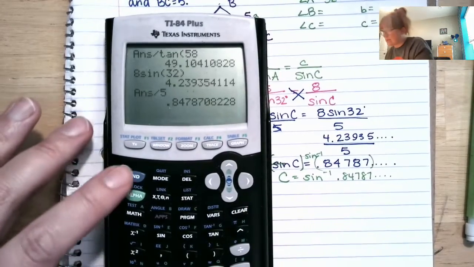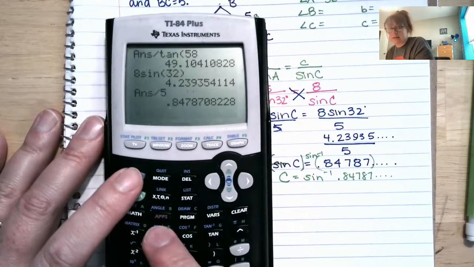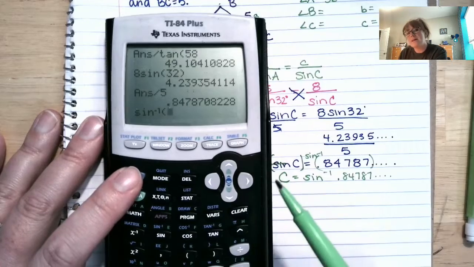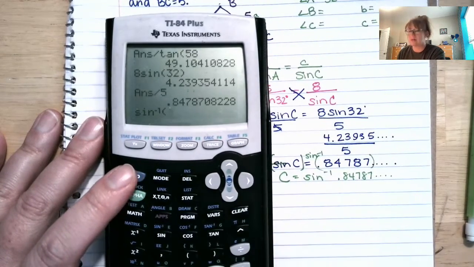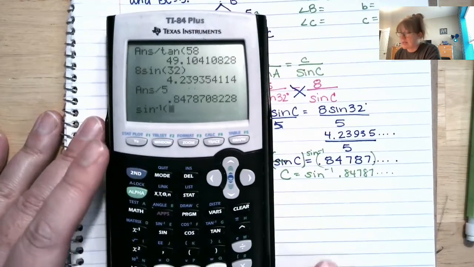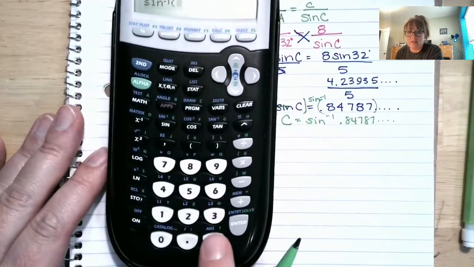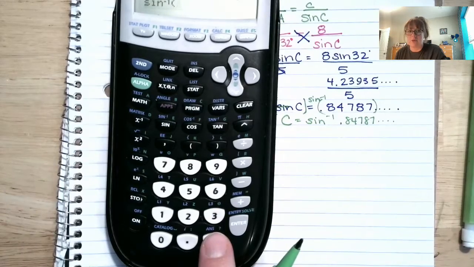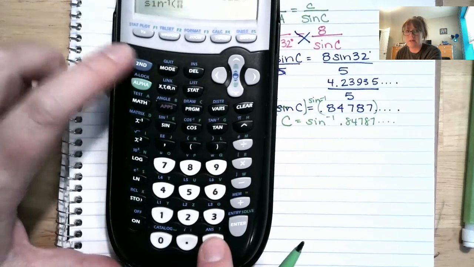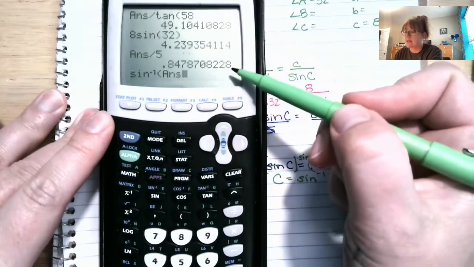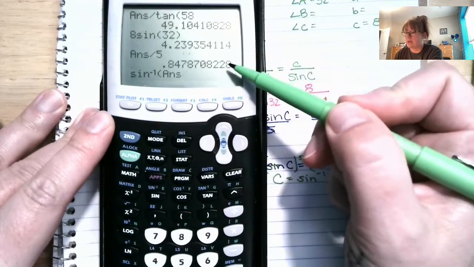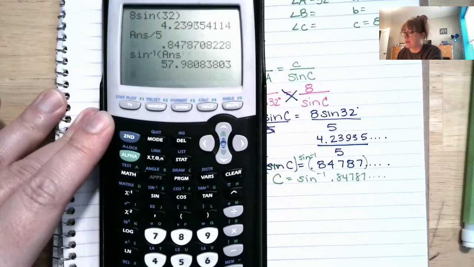So we can just go ahead and say second, sine inverse. This time the answer is the second part, so I can't just push the division sign and have it show up. But let me show you how you can get it. If you look above your negative key, there's an A and S in blue. So we push the second button, then A and S, and there's the answer. Again, it's the last answer, not anything above it. So we'll push enter on that.